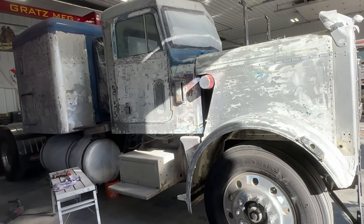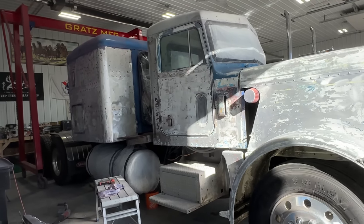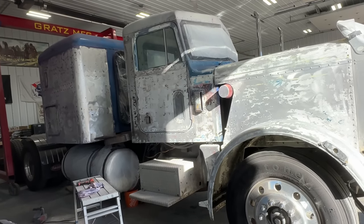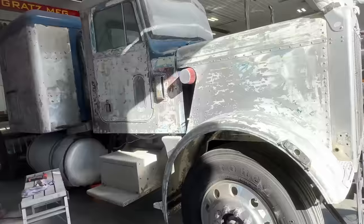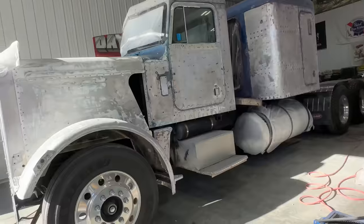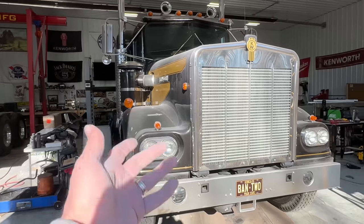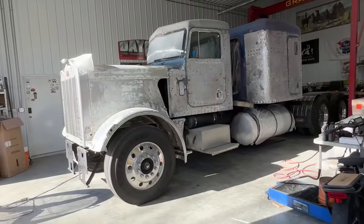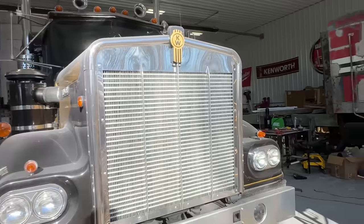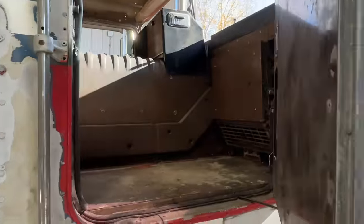That's kind of how I live with these projects — you gotta eat the elephant one bite at a time. I remember when I first brought this truck home and started taking things apart, I didn't really know what I was doing — still don't — and I started getting a little panic, like, what did I get myself into, maybe I got a little over my skis. But I just calmed myself down and said just keep doing one job at a time, finish the job best you can, then move on to the next one, and it'll get there. This is proof right here. I probably should have finished this truck first before I pivoted away, but no — it's gonna get there, I can feel it.